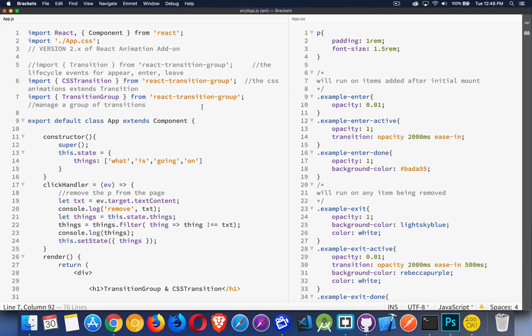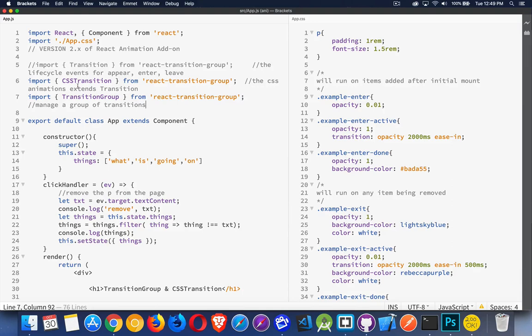Okay, so moving on. There are 3 things that you can import: Transition, CSSTransition, and TransitionGroup. Transition is the low-level interface. This is the thing that has all the lifecycle events, so it's running behind the scenes. Most of the time, you're not going to use this. This would be if you wanted to know when something was leaving the screen and you wanted to run some JavaScript based on that event, but you didn't want to do anything with the CSS. So very rare that you would use that. CSSTransition gives you everything that Transition has, plus the ability to manipulate the CSS. So this will be what you use most of the time.